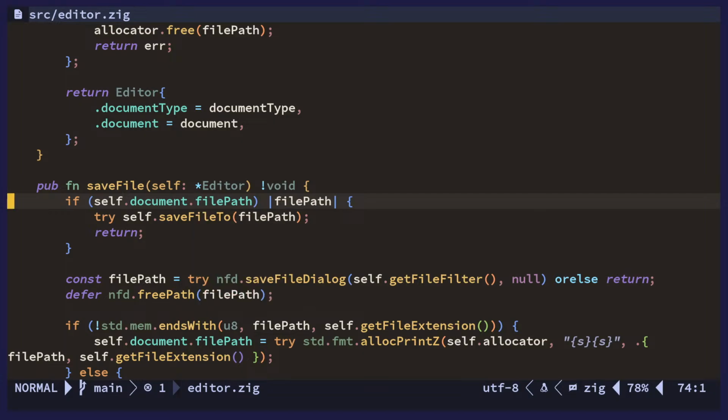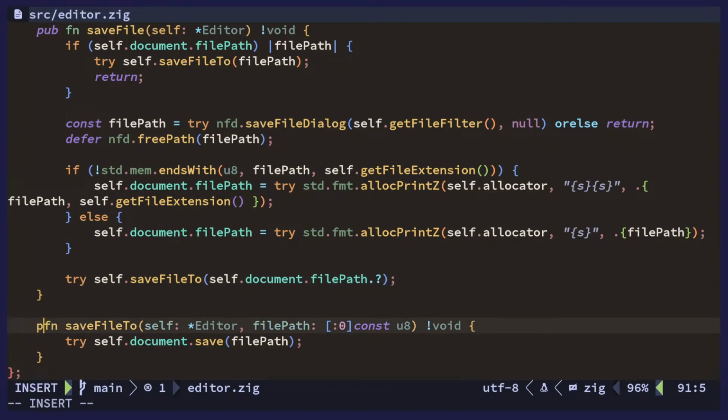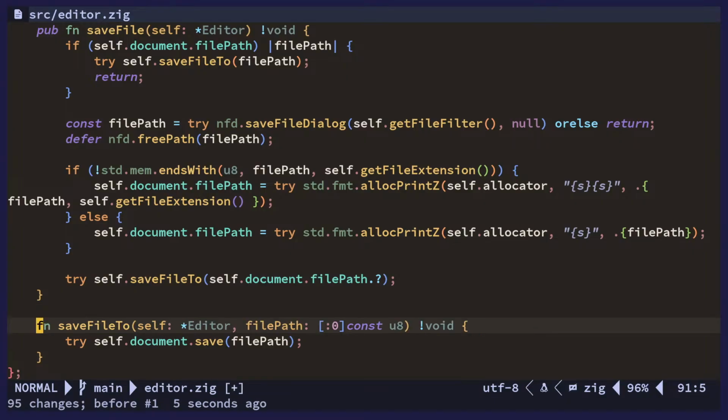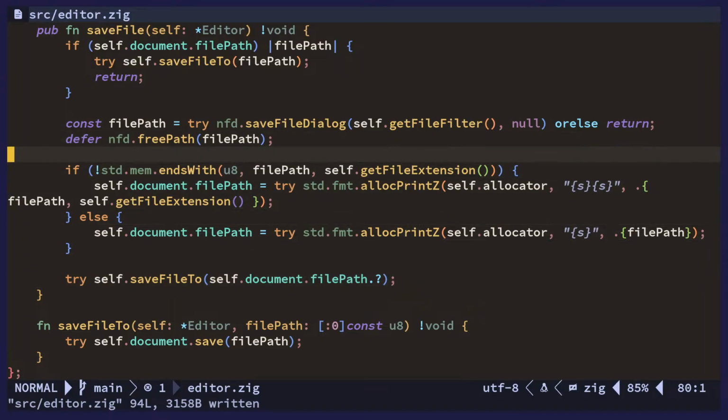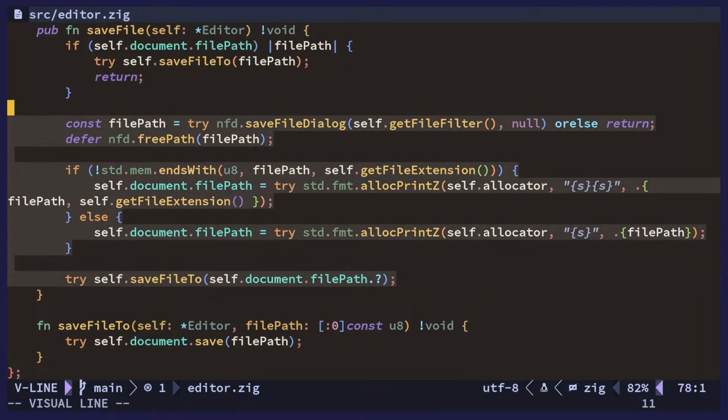Right, we always have a file path, so actually we don't need all these. We can just use save file to anyway. It'd be nice if we could keep this though, but I think we don't really need to. Yeah, because we don't actually need this file dialog anymore for saving files.